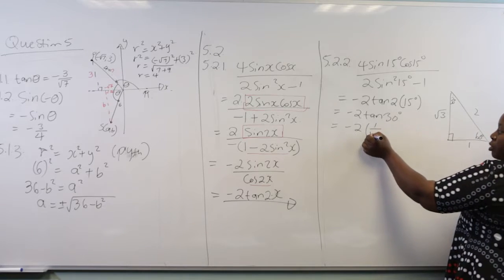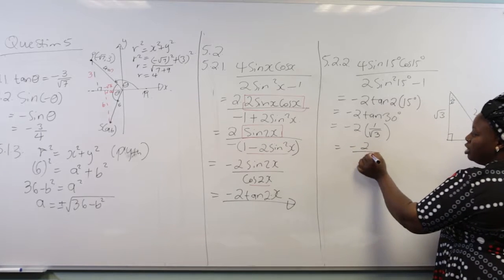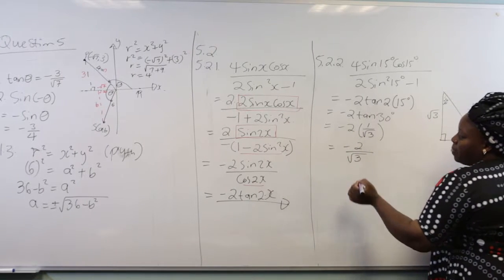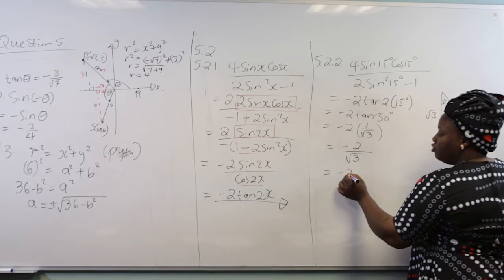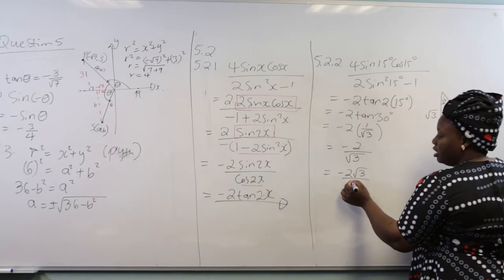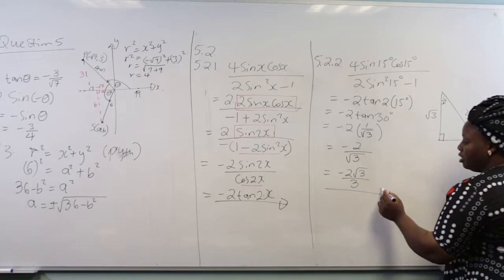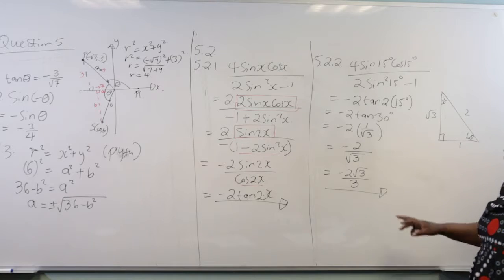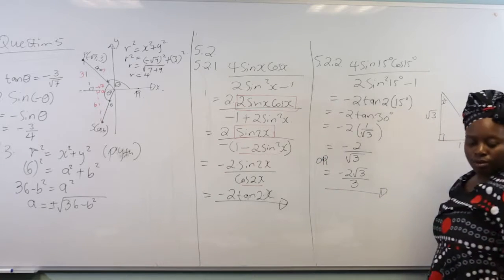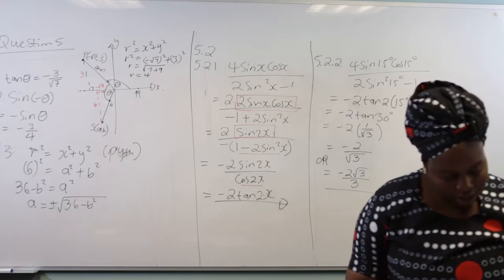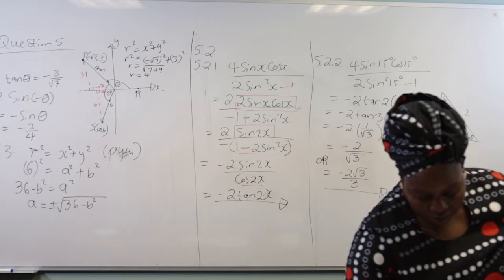So you multiply that with 1 over root 3. And that is negative 2 divided by root 3. Some of you will want to rationalize, and it's just going to be negative 2 square root of 3 divided by 3. Either way, this is going to be the correct answer. So you can write it like that, or you can rationalize to get to this one. And you have answered the question, and voila, you have your 2 marks instead of leaving it out.